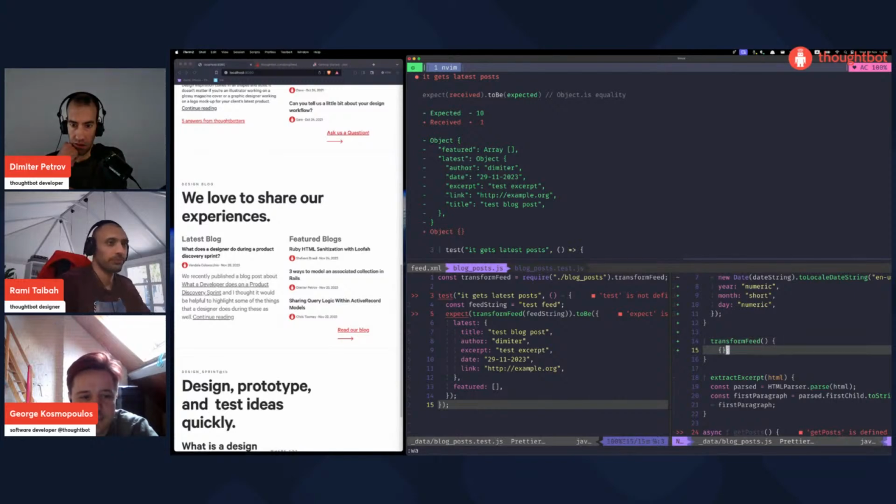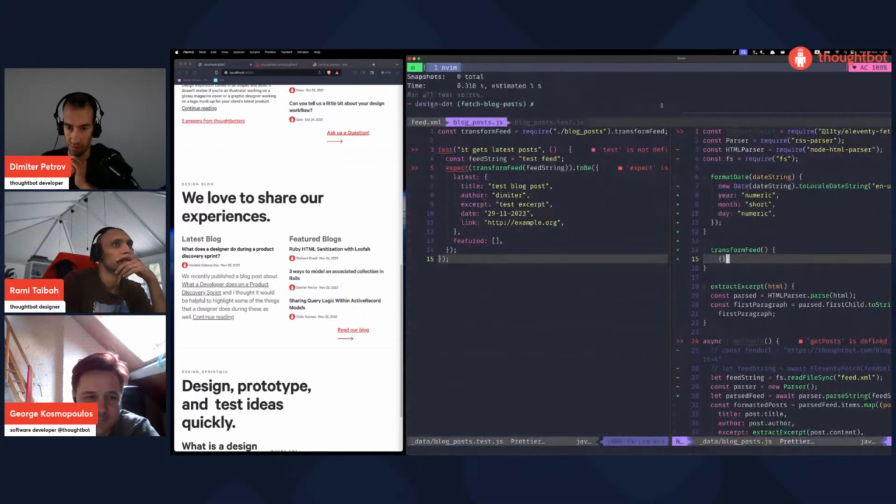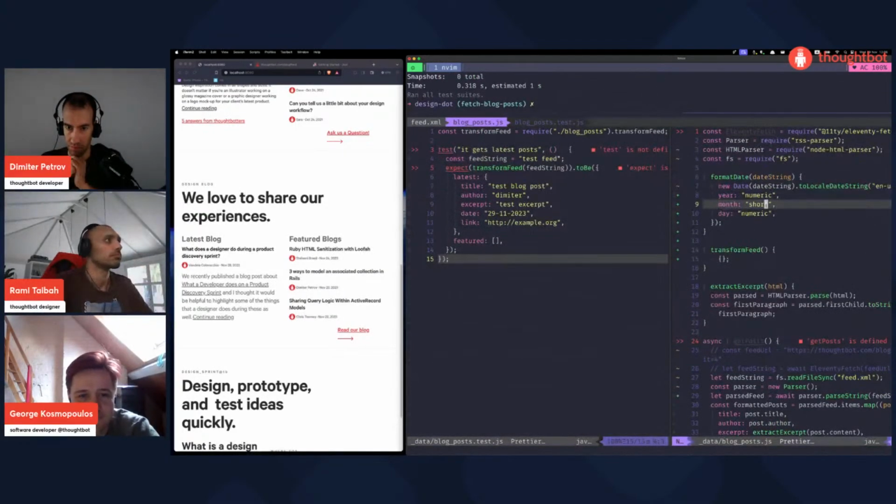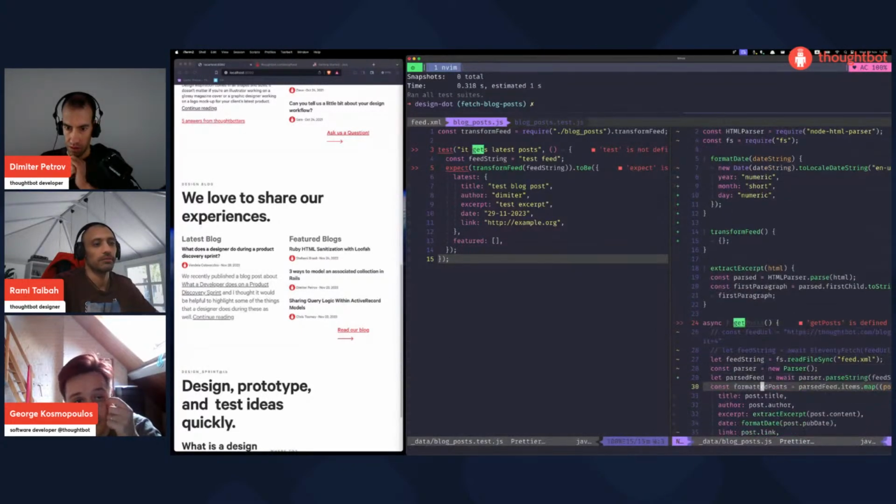All right. So what is this supposed to do? Explain it to a designer. Can you go back to the get post function? Down here. Yeah.